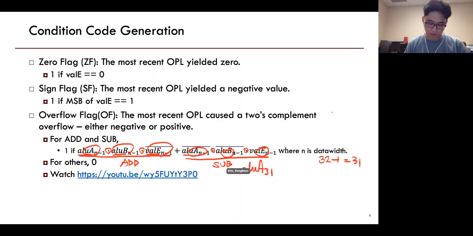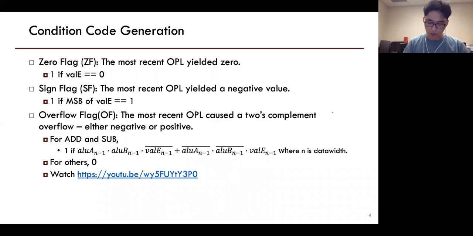So finally the overflow flag is set if the detection logic for add is true or the detection logic for sub is true. Okay, then we are done. Once you can implement this Boolean equation, then you have a correct logic for condition code generation completely in the ALU unit. Okay, we are done.